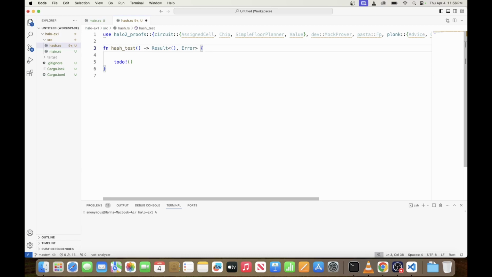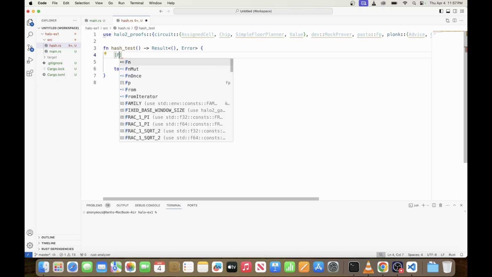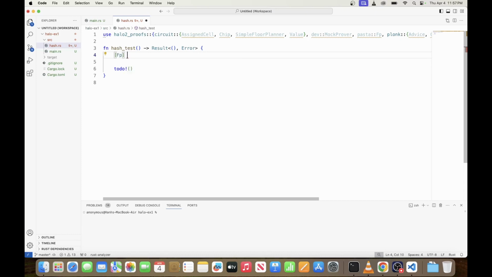Since it was designed to work in a circuit, it's actually working on field elements. So you have a series of field elements, not arbitrary bytes, and the output is one field element. So basically, the signature would be a list of FP, if our base field is FP, and you get an FP at the end.